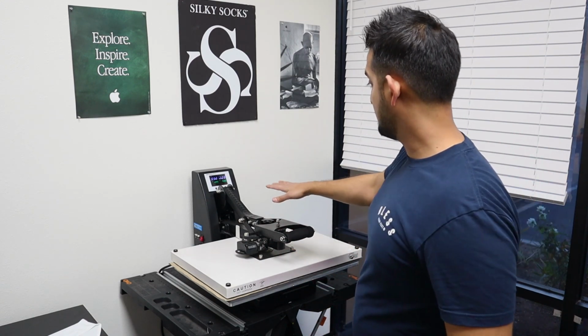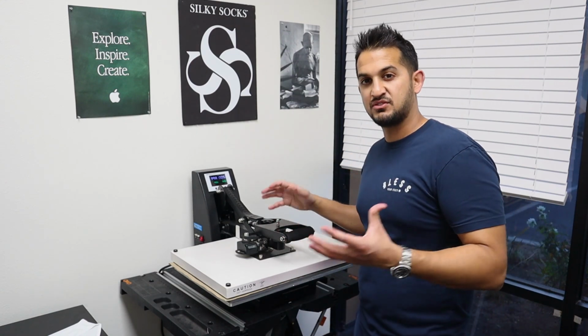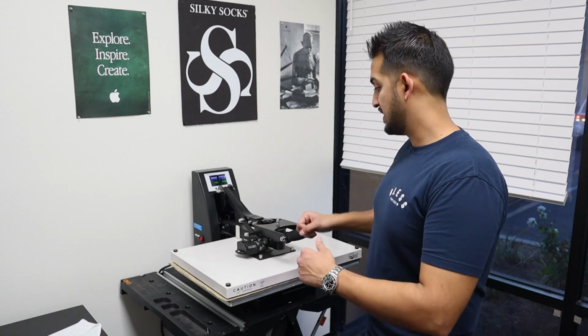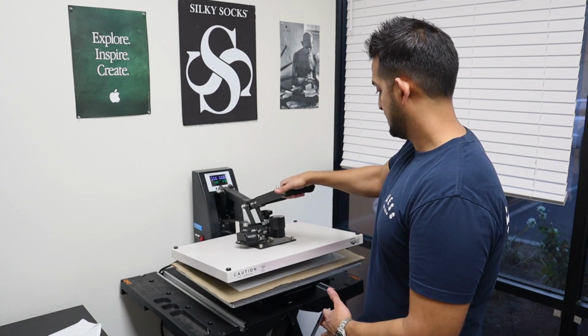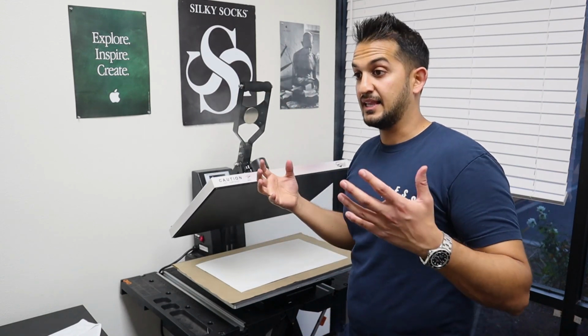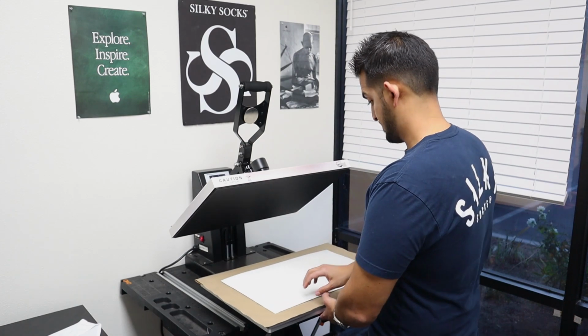Now I'll wait for it to finish, and I'll keep my hand here because the auto up does give some jerk. So you just don't want your garment to fly all over the place when that happens. But still, labor wise, it's much easier than me doing everything myself, you know?